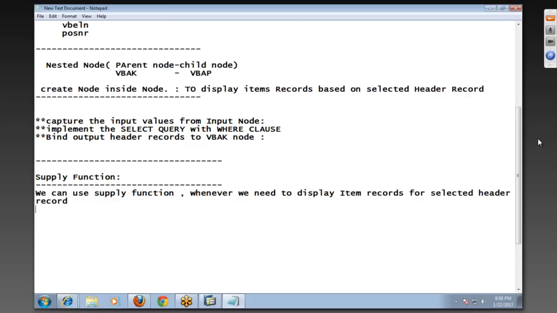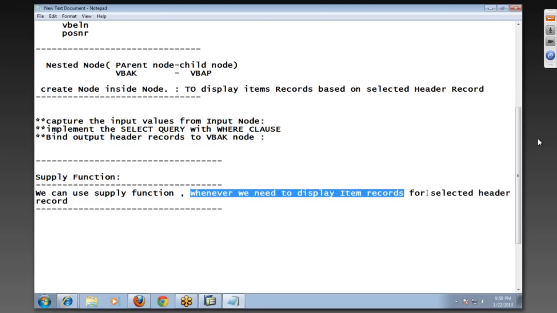In this type of situation, you can use a supply function. It's a very common requirement. Displaying item records based on the selected header record is a common requirement.